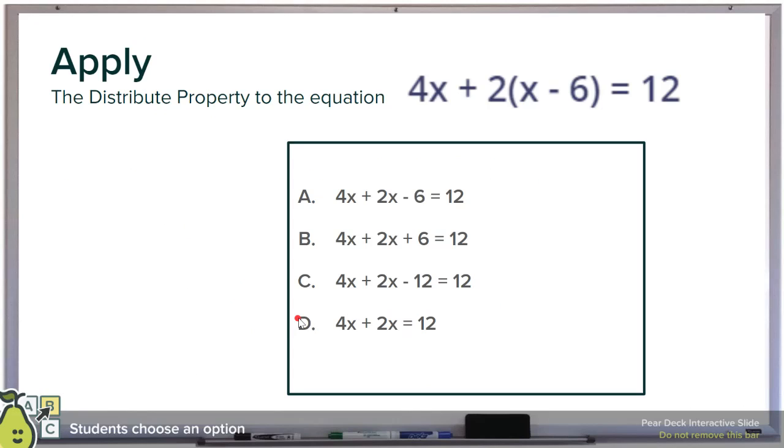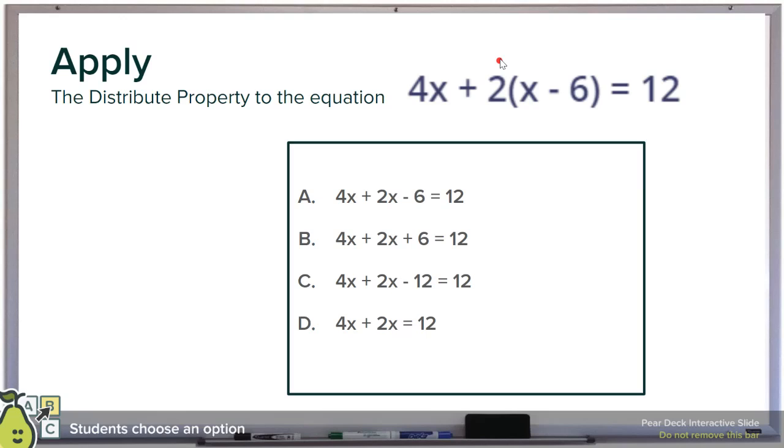All right, distributive property. Sometimes the equation gets crazy and there's parentheses in there. Whenever you see parentheses, that means you have to use the distributive property to simplify the equation first and then solve it. So if you were to distribute this 2, what would your equation look like? Take a minute and try that on your own.